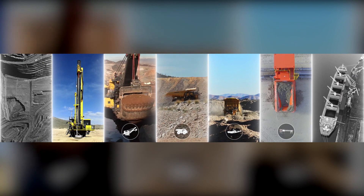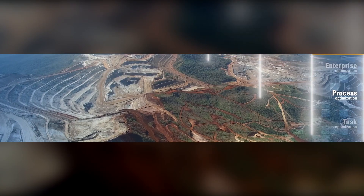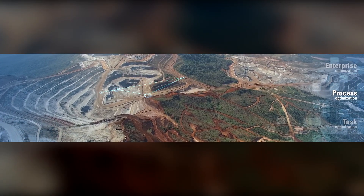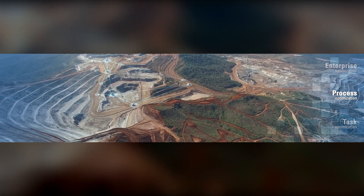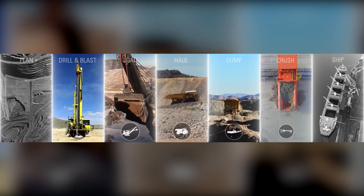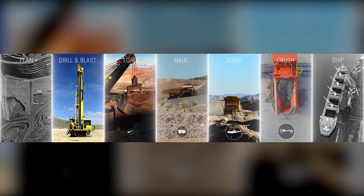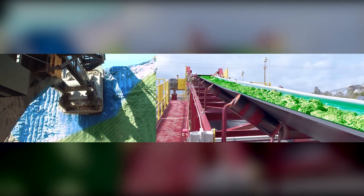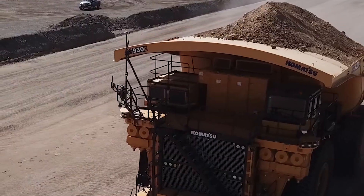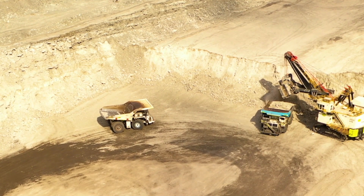And we can also help you start connecting processes. While optimization projects at the task level can lead to huge gains, they can also produce bottlenecks further down the line if not done correctly. So it can be even more advantageous to examine your connected processes by visualizing how machines interact with one another across a fleet and connecting data in real time between related tasks. From planning and development to extraction and processing, every major activity in your mine impacts the next. Solutions like adaptive drill pattern and blast design, digability and fragmentation analysis, payload compliance, or haulage optimization can help you seamlessly and efficiently optimize your processes within your value chain.